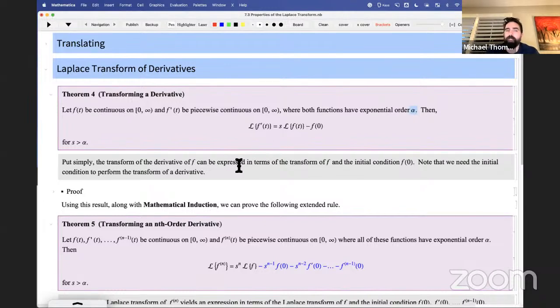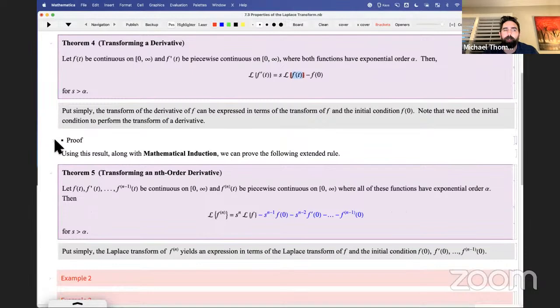So if you think about what this is saying, it's saying that if you want to take the transform of a derivative, you can express it completely in terms of the transform of the original function, which is what you want to do, because we're creating a polynomial in terms of the original function, like y or whatever it is. So you want to have only y's in there. So we've got to knock this derivative down to just our y.